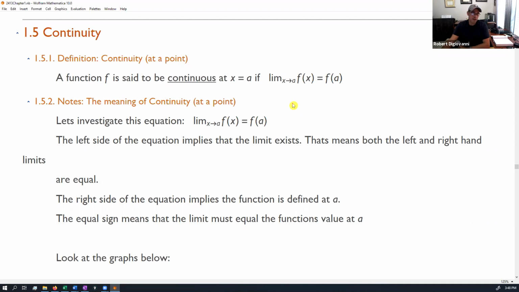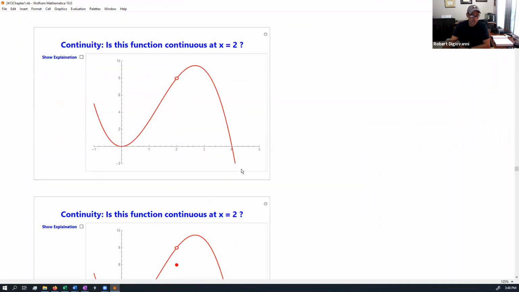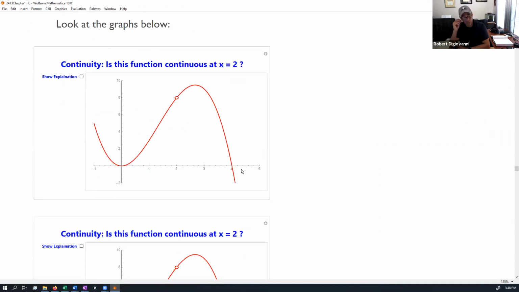Continuity. All right, so this is a new concept. This is a very easy concept to understand visually. It's a little harder to understand algebraically. So let's start with the visual idea of continuity. I want you to look at this function. The question of continuity comes down to this: can you draw it without picking up your pencil? No. That's basically what continuity is saying. If I asked you to draw that graph, could you do it without picking up your pencil? No. Right? You've got a hole.